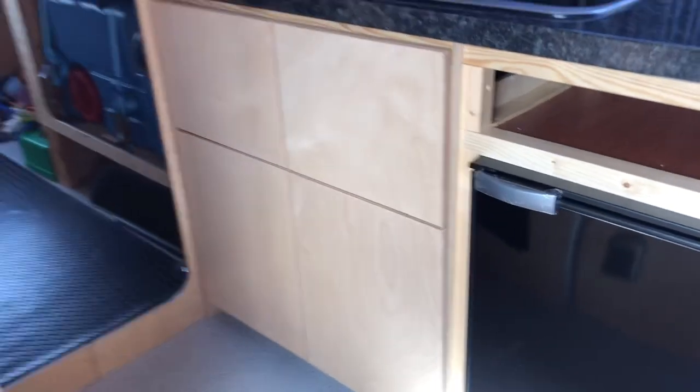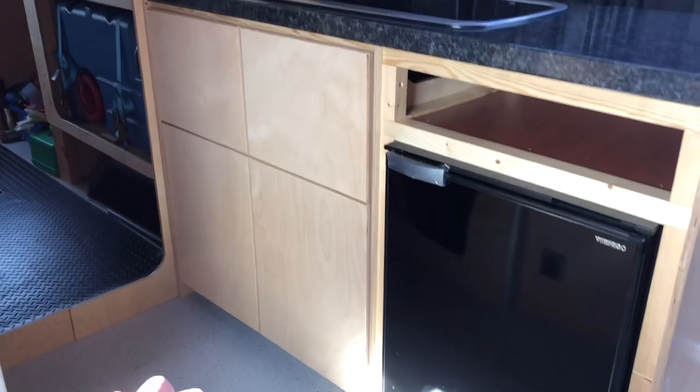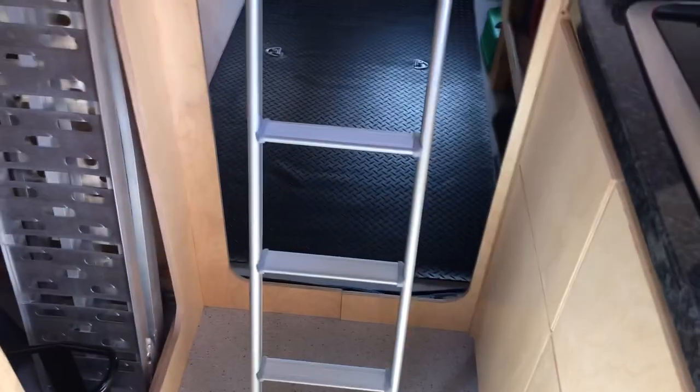That's done. So that's quite nice, I think. Quite nice little kitchen. It's as good as I hoped it would be. I'll just put the steps up. I think we've seen the steps before.